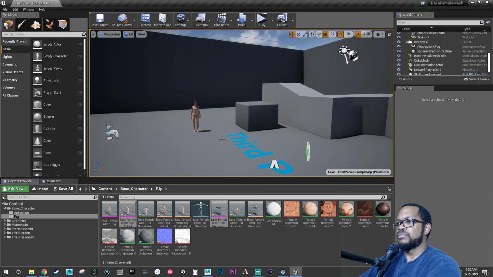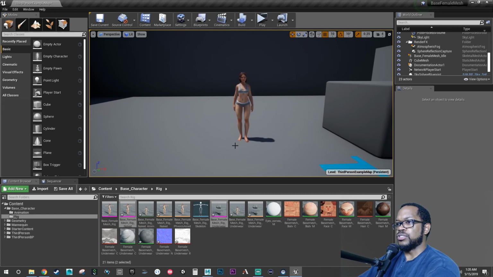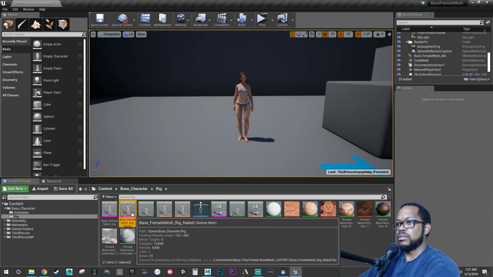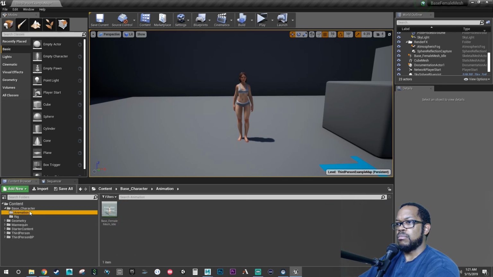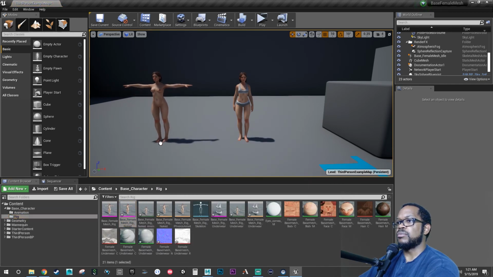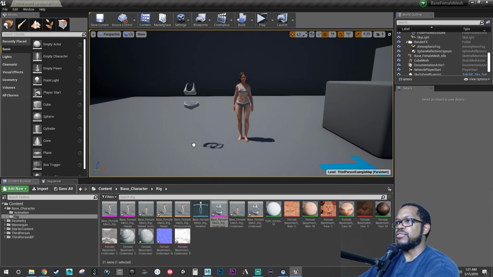So now we have our clothed version, which is our normal one right here, and we have our naked one. Here's our naked one, but it doesn't have the animation on it. And then here's our outfit.